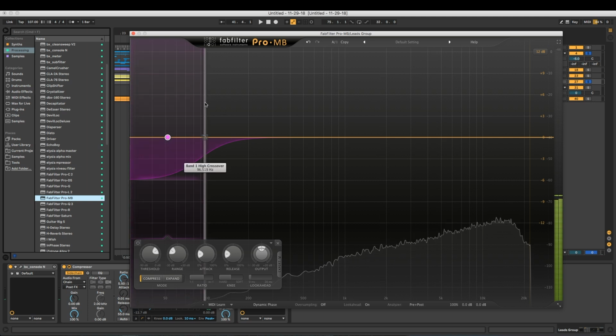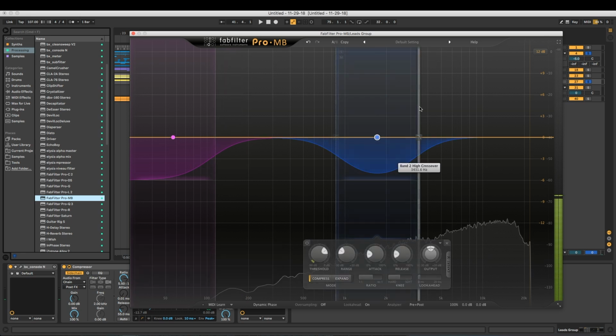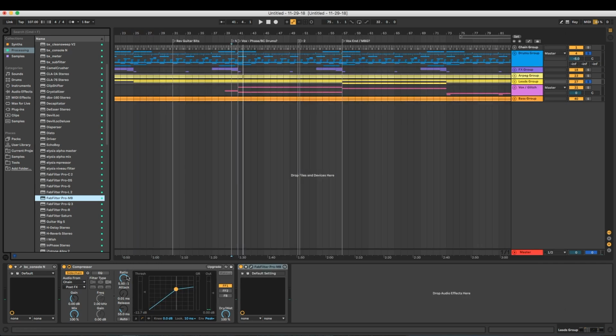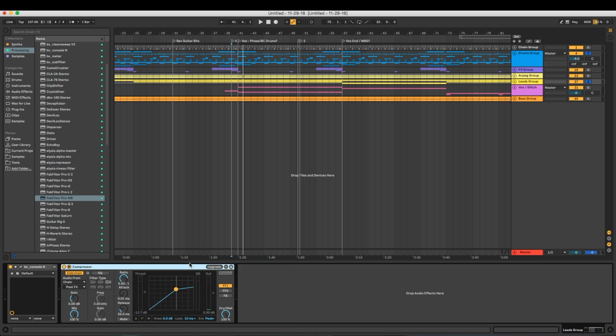So, in an instance where you want the highs and the lows to duck out of the way when a particular sidechain trigger hits, but you want the mids left alone, you could do that with a multi-band compressor. However, you couldn't really do that with a regular compressor unless you had multiples and applied some sort of filtering to them, and that's a whole other topic for debate. But just to make our lives easier, multi-band compression exists to help with these types of things. So why not utilize it?